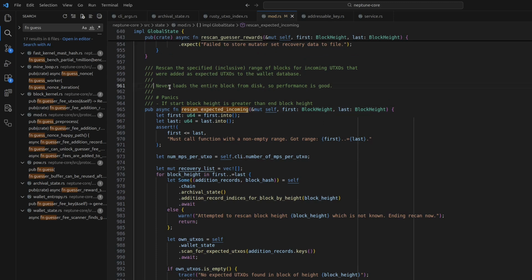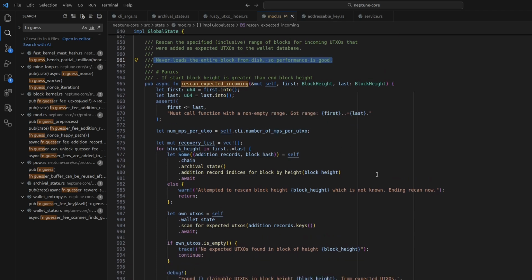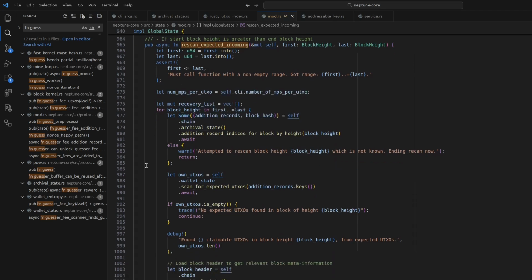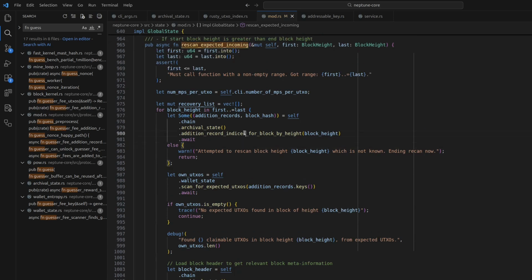Again, it says here it never loads the entire block from disk, so performance is good. I believe all lookups here happen in constant time. So again, performance here is really good. What can we see from this function here?